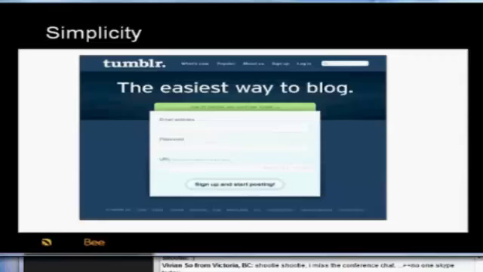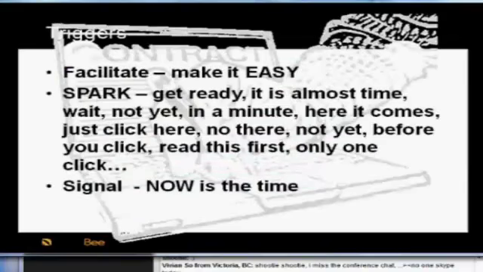So in your marketing, especially if your goal is to build an email list, you want something similar to this. You just want, bam, this is it. You're going to get this, or you're going to get this service, or this one to sign up and start posting so they can get a blog right away, or maybe you're giving away an ebook or a newsletter or something. You want to keep it simple and just 1 or 2 steps and they're done, and then they get a return, and that return you draw them back in.